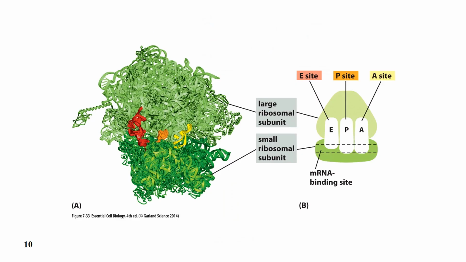Regardless of whether we're talking about a prokaryotic or a eukaryotic ribosome, when it is fully assembled, there are at least 2 binding sites for tRNAs. Those are the P site and the A site. The P site stands for the peptidyl site, and the A site stands for the aminoacyl site. I say that there are at least 2 because some textbooks like yours include a third site, the E site. Other textbooks completely leave out the E site because the E site is in fact the exit door. So while a tRNA will be moved into what your textbook calls the E site, it won't stay there very long because it will be kicked out of the ribosome in very short order.